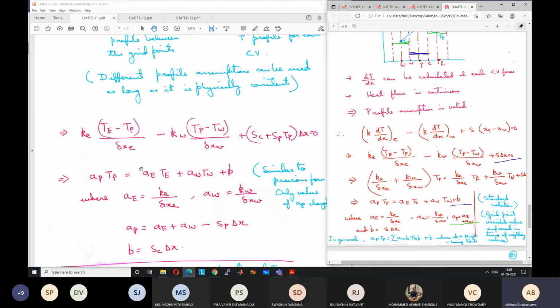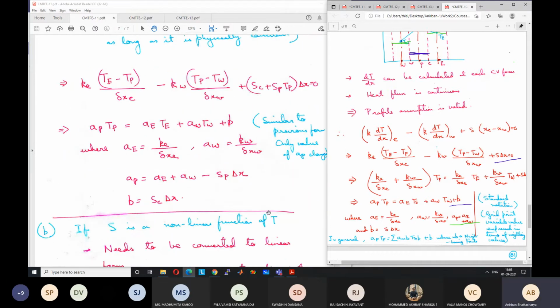So again, we can solve this exactly in the same way, using the same solver. The only difference is that our coefficient values are different. AE and AW are the same, but AP is different, and it will depend on the value of SP. This SP will be a known quantity because it will be given how the system varies linearly. It can be a temperature dependent source term, where with temperature the energy generation is increasing, and B is also known. So everything is known, and we can supply all this to the solver. We'll have n equations and n unknowns, and we can solve it exactly using the same solver to get the correct result. Any questions?